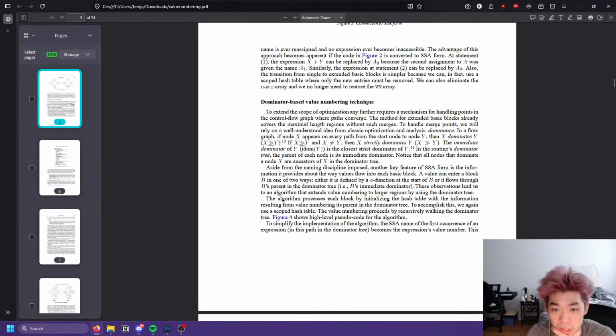Let's see. Okay. So we're gonna go back to reading through this. This is talking about what a dominator is. This is talking about phis, I think.